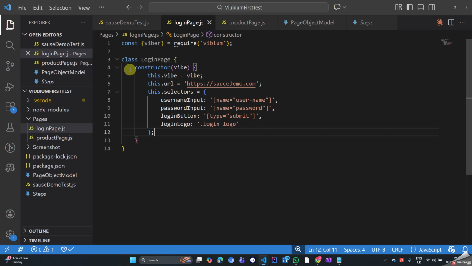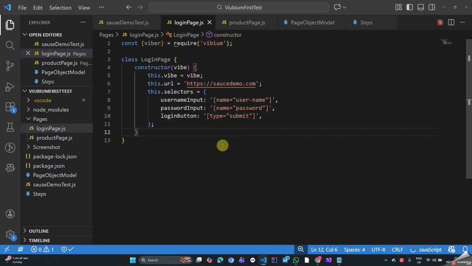So we have created a constructor, and we have initialized our driver objects. We've added a URL where we are navigating to, and we've added a set of locators. So one, which is the username, password, and the submit button. And this login logo, I don't think we need it here, so we're going to take it off.